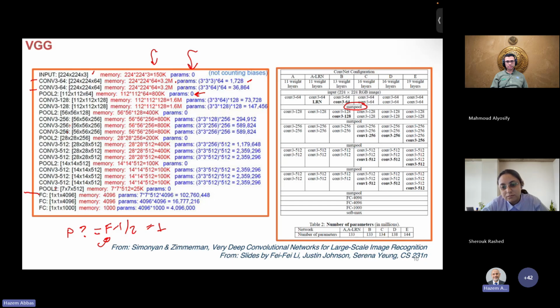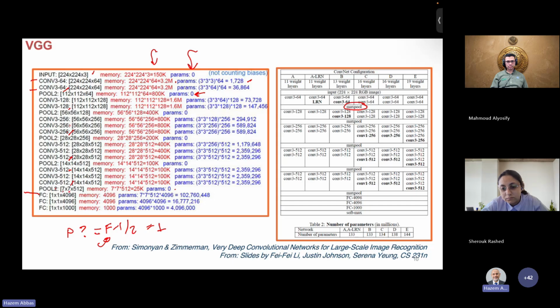Like here we have 64 filters. In the next convolutional layers, it is becoming more: 128, then 256, then 512, with 3 layers here, and here 512, 3 layers. As you can see, the last image will have 7 by 7.